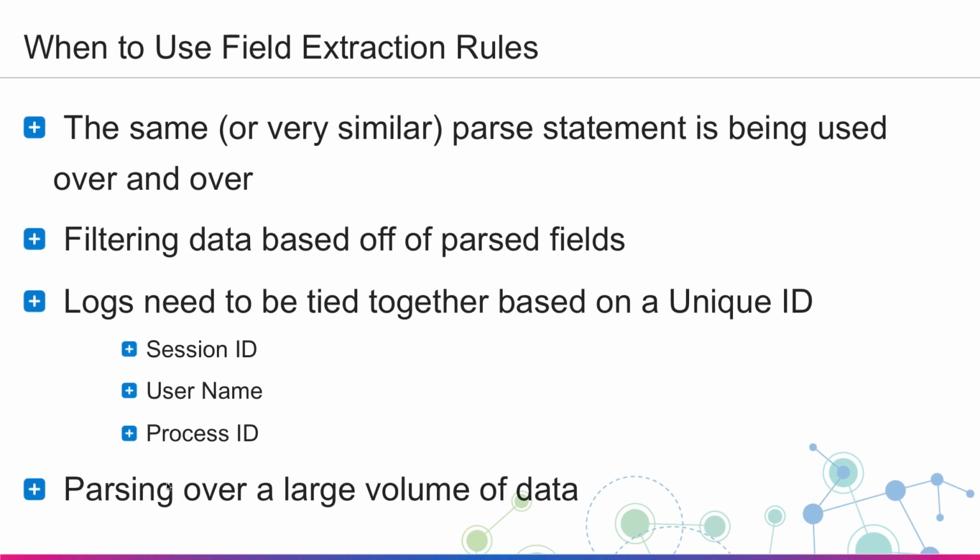When would you use field extraction rules? Well, when you have the same parse statement, or very similar parse statements, being used over and over. So talk to your colleagues, check how they're parsing their data. What you may want to do is look at the searches that have been published and see if there's any commonality across the searches, and see if you could condense all of those parse statements that people were doing into a single statement that could be applied to the same set of logs.